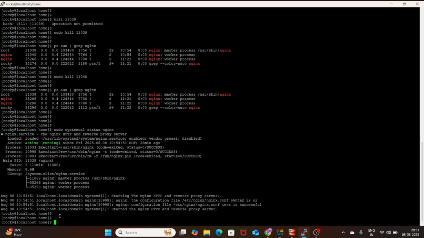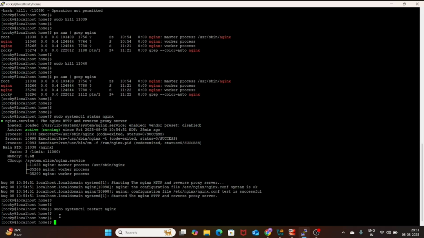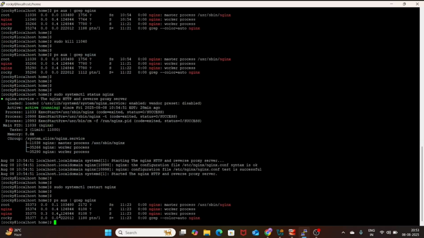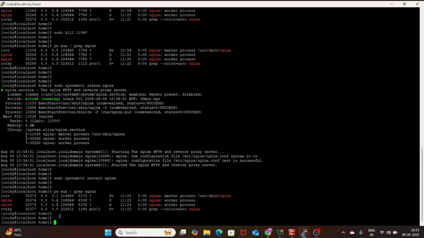To see that, I need to do systemctl, I have to use sudo systemctl restart nginx. Cool. Now if you grep, it will show you details.